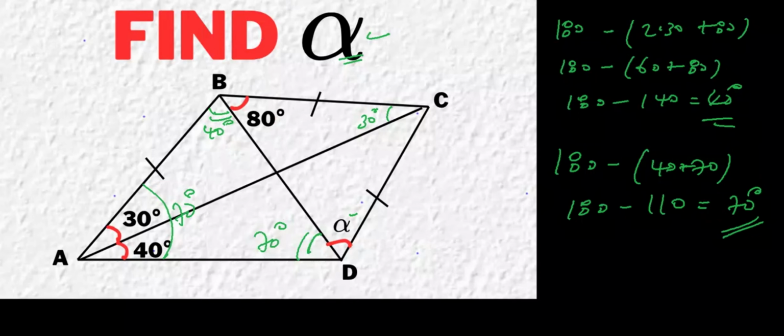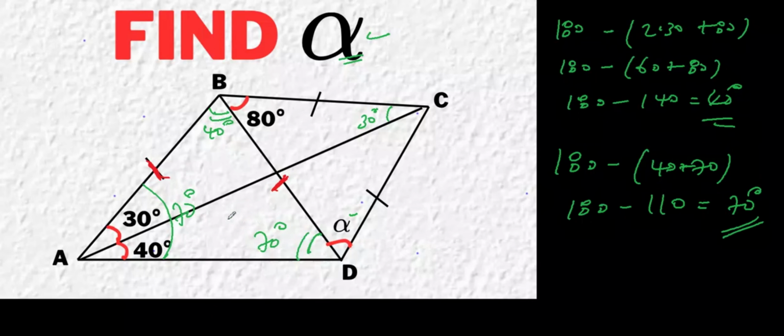So if you consider this triangle, if this one is 70, this one is 70, that means two angles are similar. So if two angles are similar, the triangle is an isosceles triangle. Two sides of this triangle are equal. So this side must be equal to this side, since two angles are equal, 70, 70.